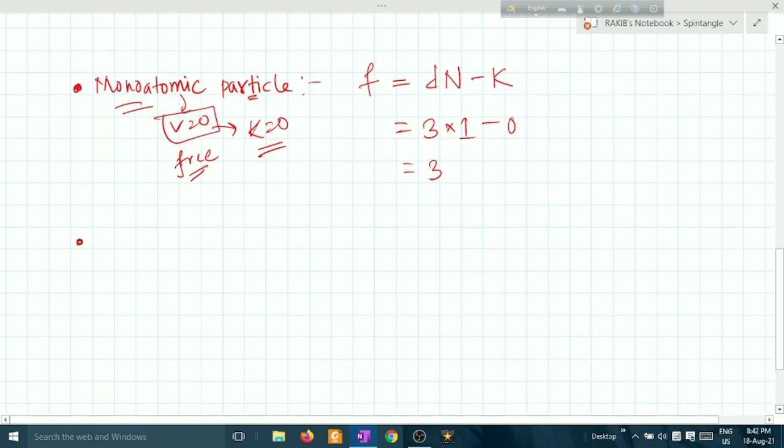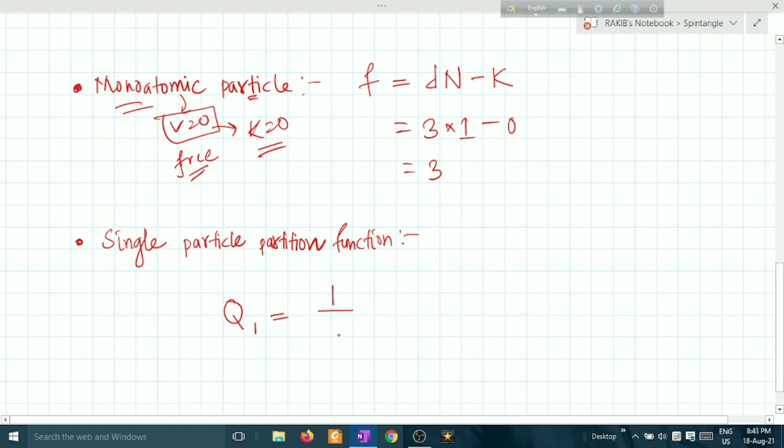Now, the single particle partition function in classical case. What is the single particle partition function? You know this. Pause this video here and think about your previous lectures, where I have given the formula. In case of the single particle classical partition function, that means if the particle is classically treated, the partition function for a single particle is given by q1 equals 1 upon h^f, and here will be a double integration, because the partition function is written in the phase space trajectory. Phase space means qp space.